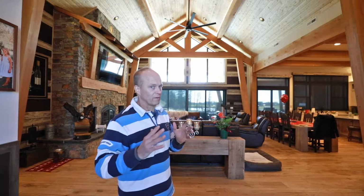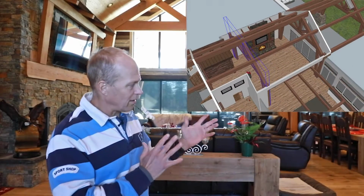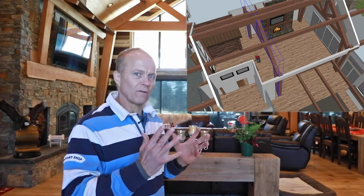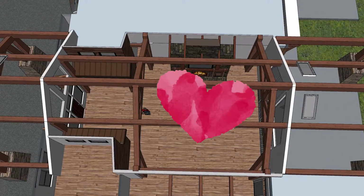And it could work out that symmetry is the sweet spot. In general, what we do is in the 3D model, we figure out kind of the truss that's going to look right, and we'll police them by eye. Just kind of move them around by eye, because your eye can figure out where the magnetic north is, so to speak. And in this case, these trusses are spread to fit the heart of what's going on. Make sense? So that's a point I wanted to call to your attention.